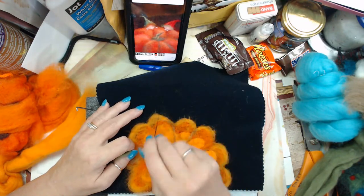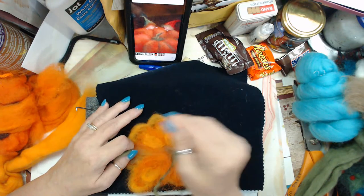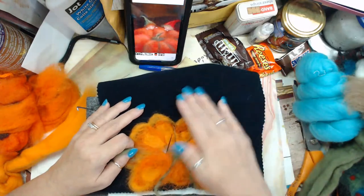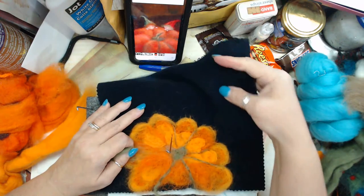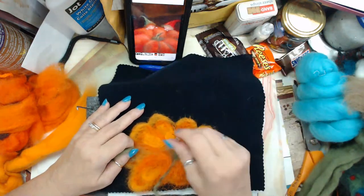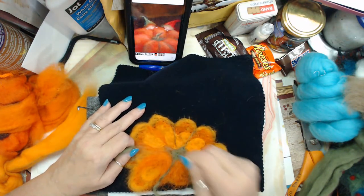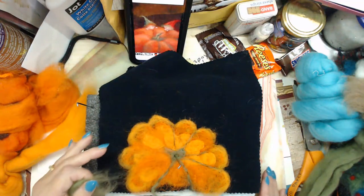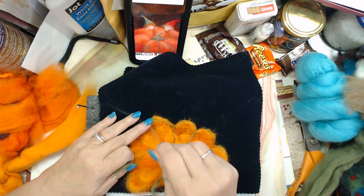This felt, this velour, is so soft, and it does get lint on it. So what I will do is use one of those cat roller brushes on it to get all of the extra fibers off that are just laying there. Because it's a navy blue. It's not black. It's real navy, but it looks black online, and it looks luscious, doesn't it? I think it looks really good, like a velvet.